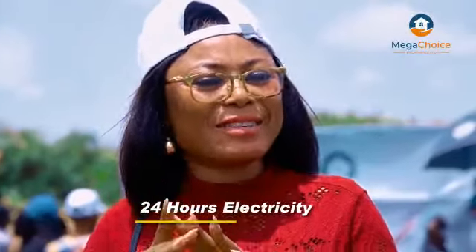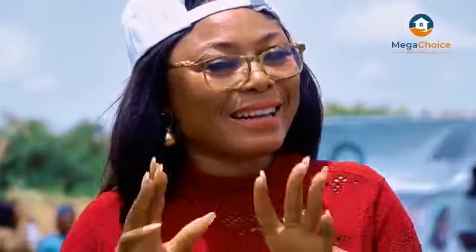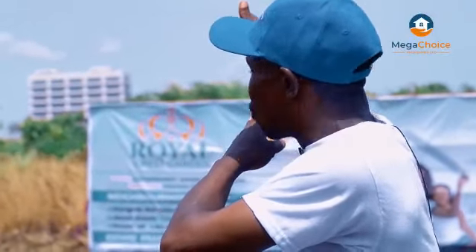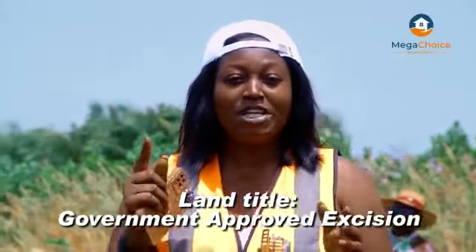All you need to do now is to grab your plot on your dream home with ease. The features of this estate are 24 hours electricity supply, CCTV camera, good road network, perimeter fencing, and many more. The neighborhoods include the Akodo position, the M&A estate, the Free Trade Zone, the Dangote Fertilizer, the Dangote Refinery, and the Lekki Deep Sea Ports. Just direct behind me here is the Lekki Free Trade Zone Tower — as you can see, it's also close to the express. The available plot size is 600 square meters. The title on this estate is government approved accession, which means it is free from all government encumbrances.